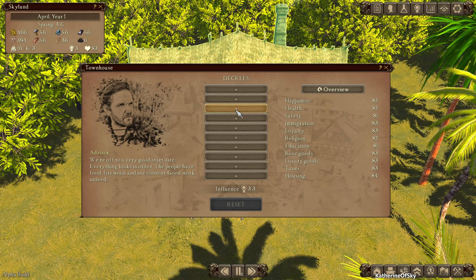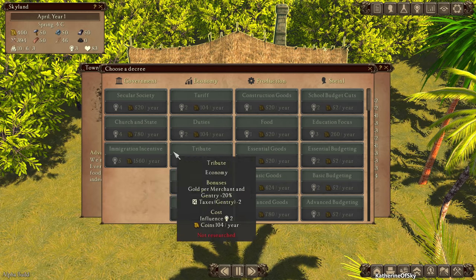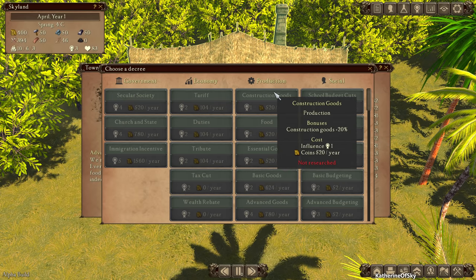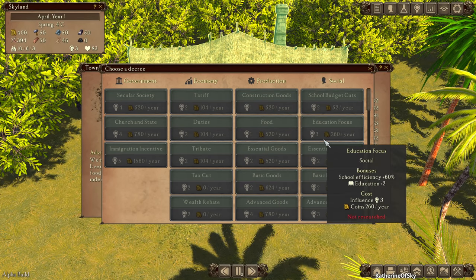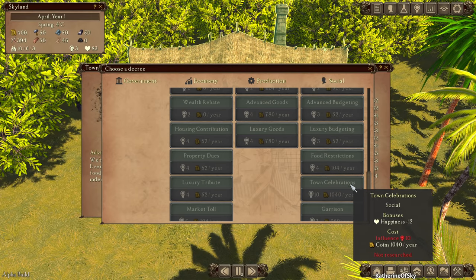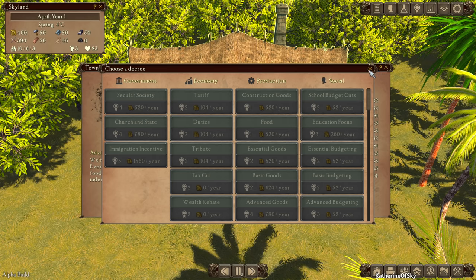And here is where you can make decrees. There are a number of these. I'll go ahead and mouse over them. So if you want to pause, you can actually look at them. Some of them are tax increases or production bonuses, this kind of thing. They do have monetary costs, and there are quite a few of them, as you see. But we can't actually use any of them yet until we get to a certain part in our research.